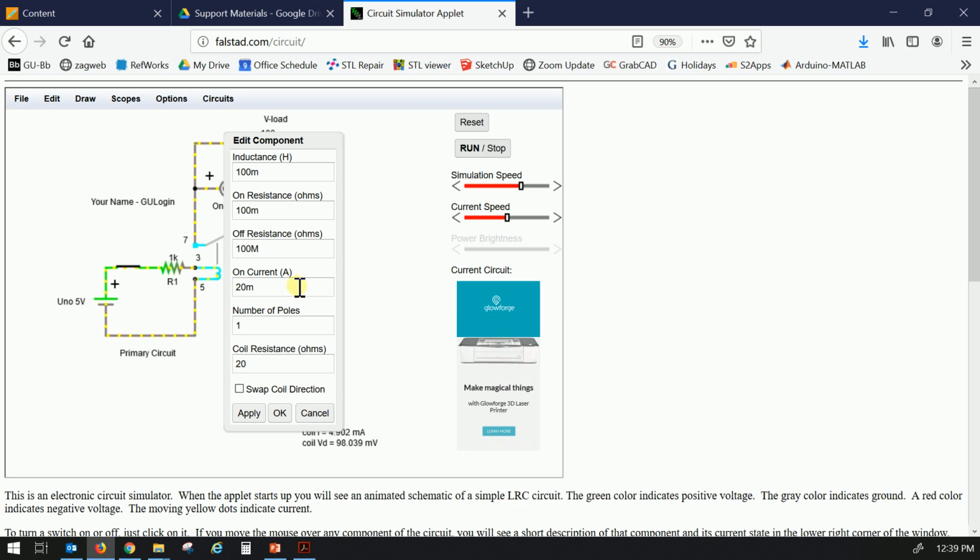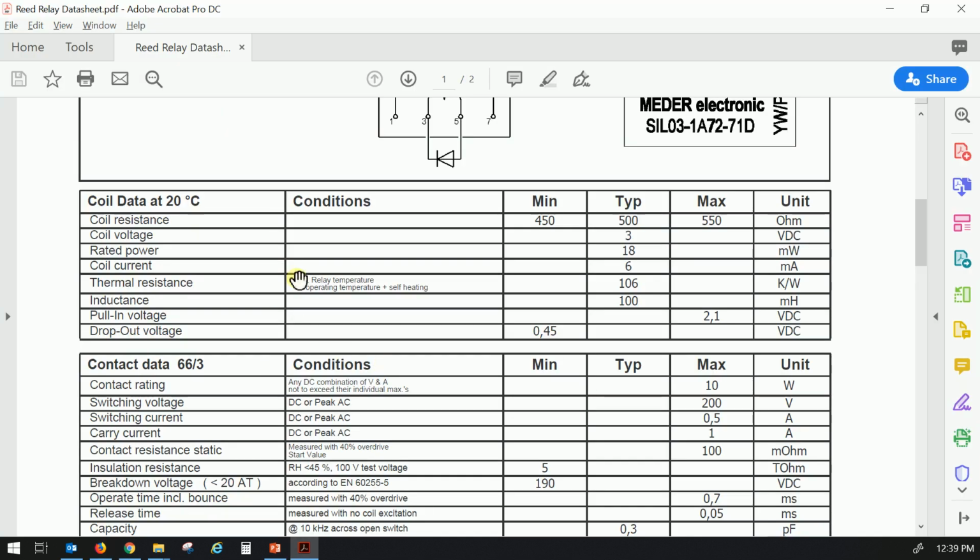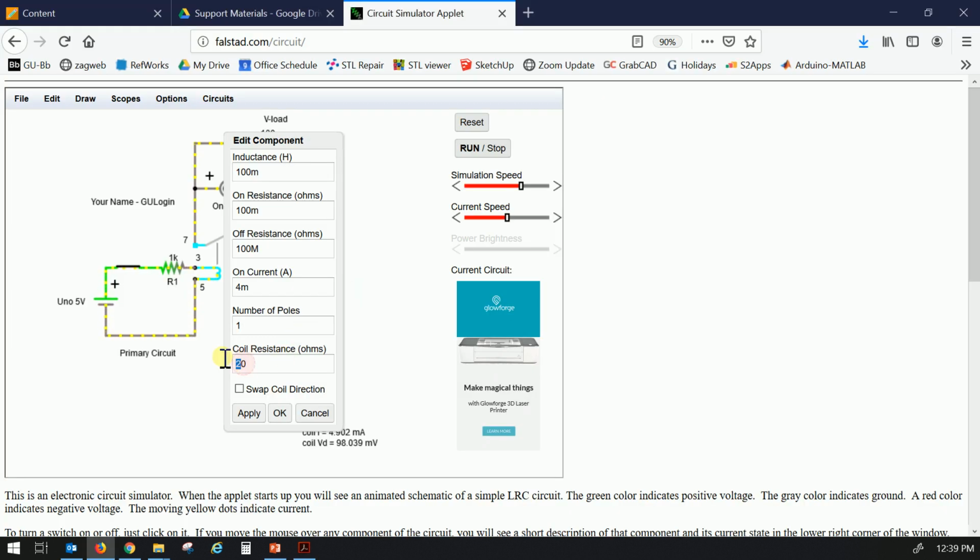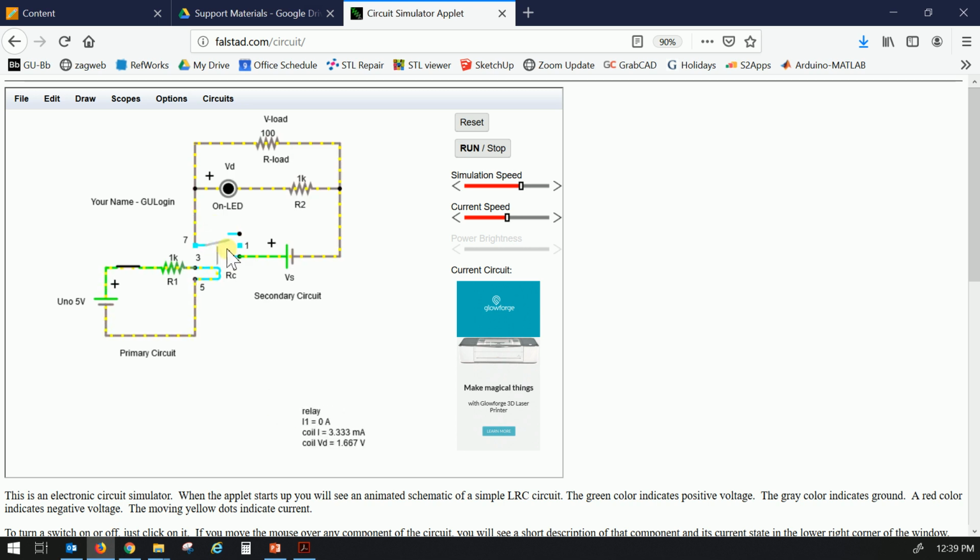And so let's add that. 4 milliamps. It is a 1-pole switch. And then the coil resistance, let's take a look at that. Coil resistance, our very first item here, typical is 500, and there's min and max ranges in the fabrication. So we'll use the typical value. Okay, so that 500. And okay, so now that switch, you can see it's partially open now, not quite working. And so just to show the current flow here, I'm going to cut the resistance here maybe to 600 just to get us started. And so that gets it closed. And again, the open and close feature allows it to start working.